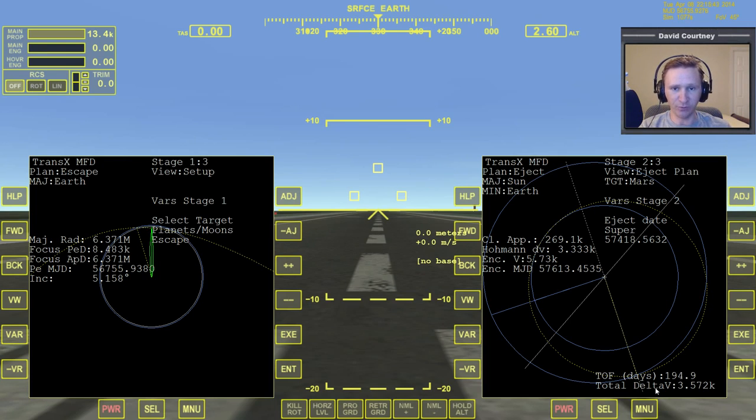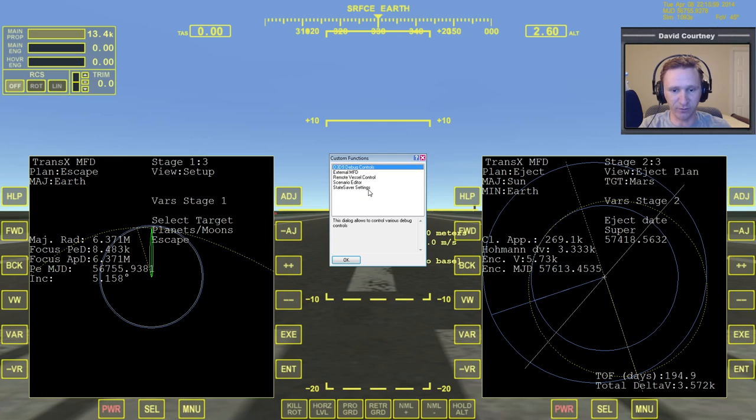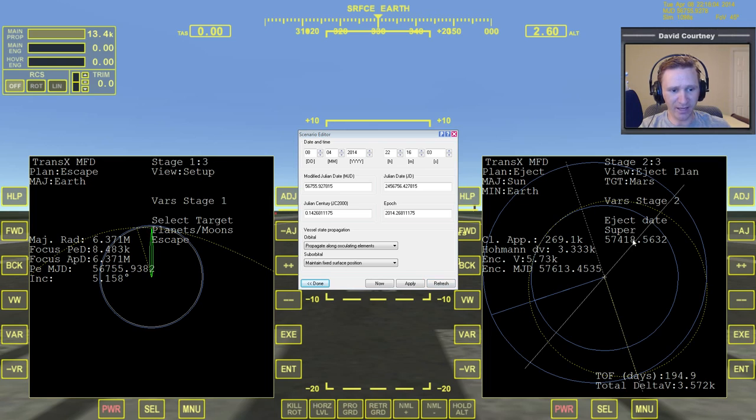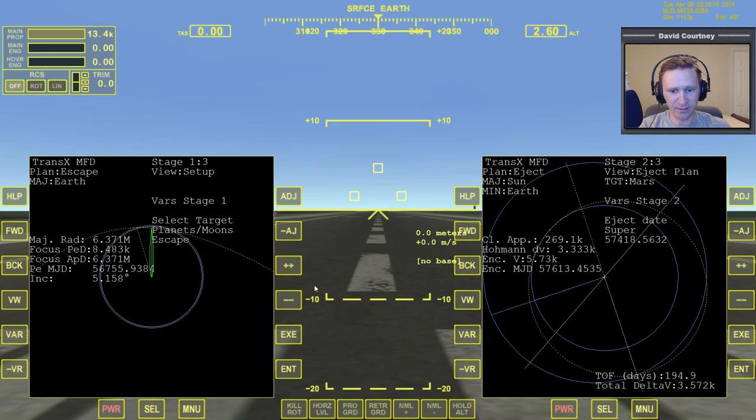Now, the next thing we want to do before we do anything else is make a note of this date, and it's 57418. And we want to use the scenario editor to move the date close to that number. So let's do that. We don't want to use time warp because it's way too far out in the future. It'll take forever to time warp. So go to the scenario editor and then date and put in that number, but subtract 1 day from it. And I'll get into explaining a little bit about that in a moment. But we want 57417.5, and you don't have to worry about the last decimal points. Then done and close. And I apparently forgot to apply it, so let's try that again.